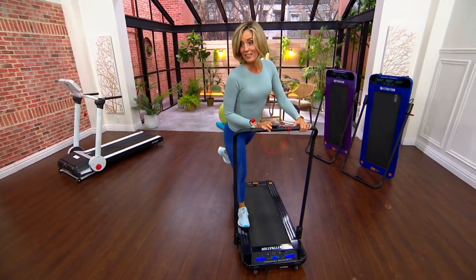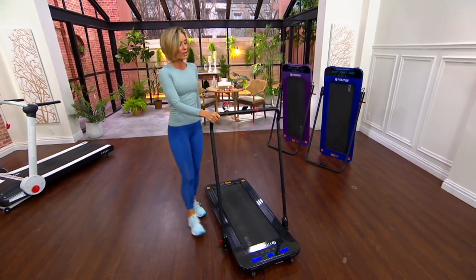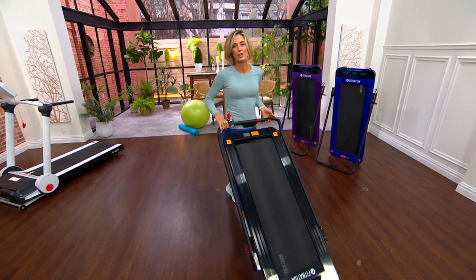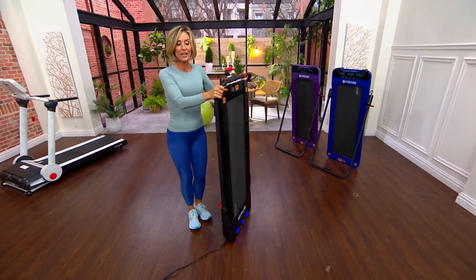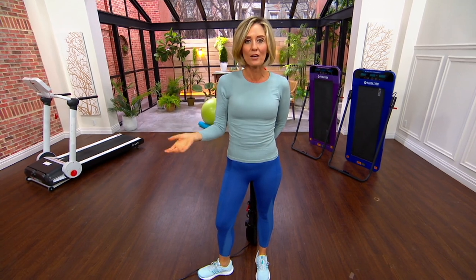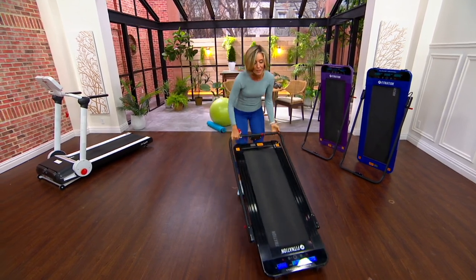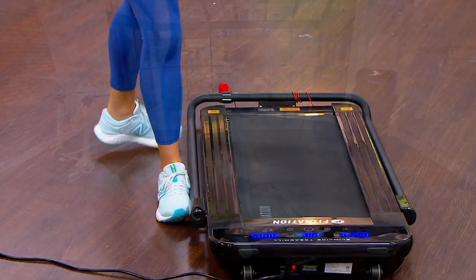When you aren't using it, or if your excuse is 'I have a small space, I can't get a treadmill' — watch what it does. I press the lever, pull this down, and roll it away. You would have to unplug it, but for illustration's sake, you roll it away, put it underneath a bed, or in a closet. It's like an ironing board. 66 pounds is all this weighs, and most of the weight is right there in the wheels. No excuses with this one, and it is a darn good treadmill.